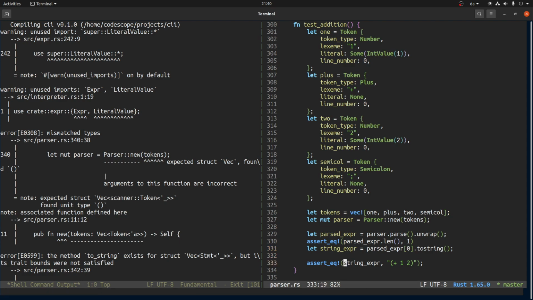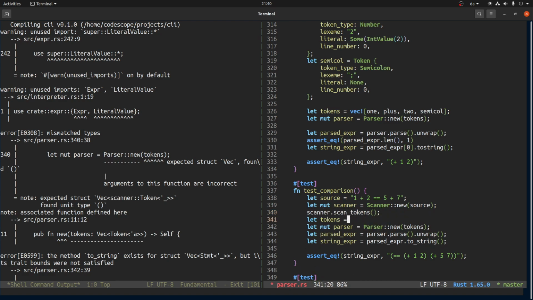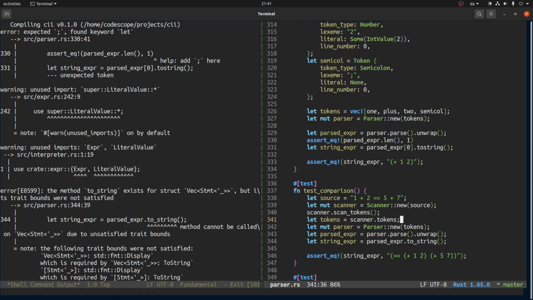Okay, now let's check line 340 where there's another thing. We don't do it like this anymore. Instead we will say tokens. We move the tokens out like that. And error the method to string 344. Do the same trick.